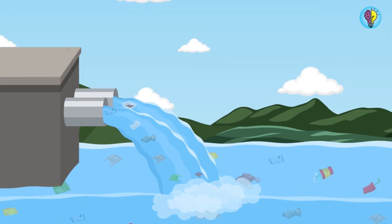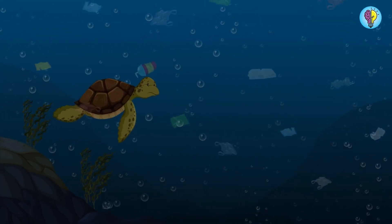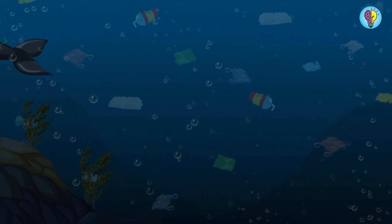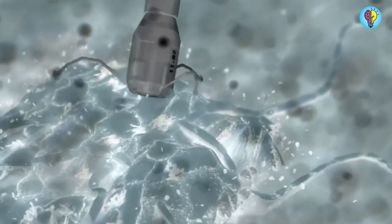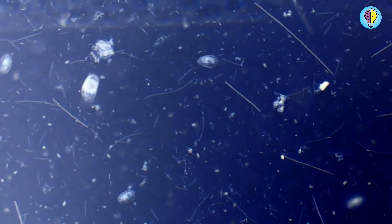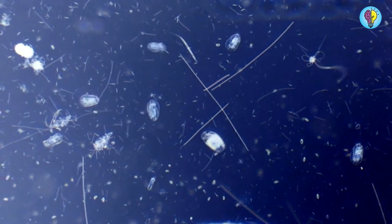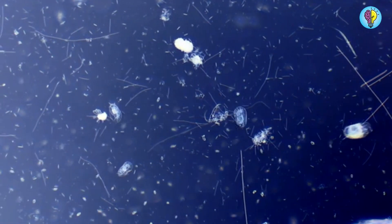As plastic garbage finds its way into the ocean, it causes havoc on marine life and the ecosystem in a variety of ways. However, scientists from the University of Chemistry and Technology in Prague are working to find a solution by developing self-propelling microbots. These tiny creatures, which resemble red blood cells, travel around and feed on microplastics using solar energy. It's like a sci-fi film come to life — they are visibly dissolving the microplastics, and there is a noticeable physical change as a result.